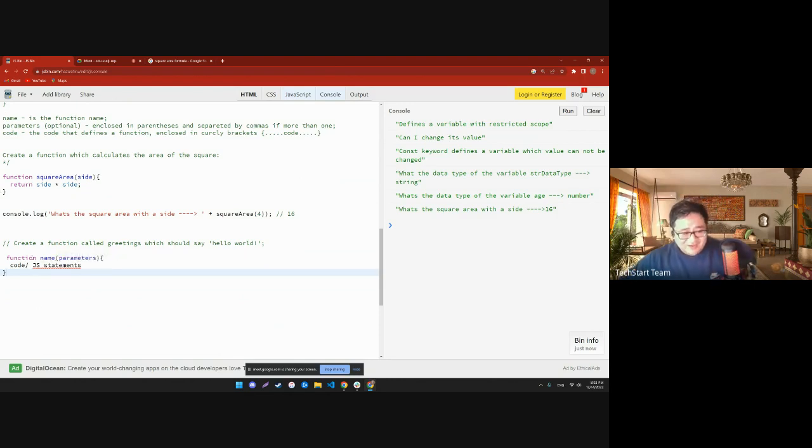Good. Now, function: we have the keyword function, then the name of the function. According to our description, it says greetings. Let's call it greetings. Then the parameters. This is kind of tricky. We can have parameters, or we may skip them, but let's keep them. I want to call that parameter message, right? This will be the message that the user will be seeing.